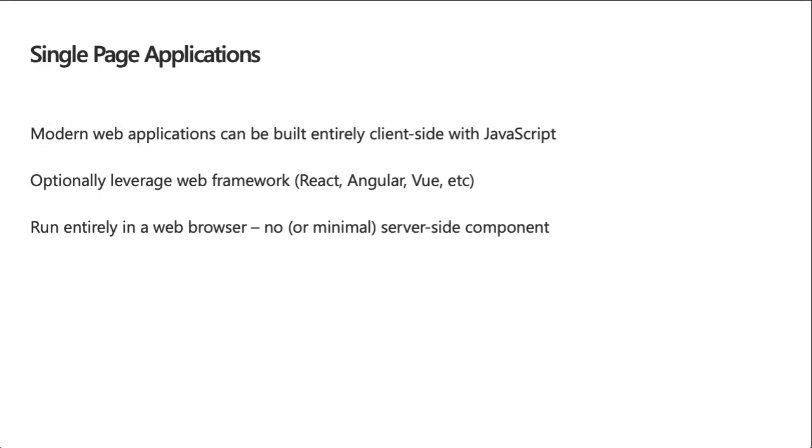Web standards in modern browsers have advanced considerably in recent years to the point that web developers can create sophisticated client-side applications. These client-side applications, also referred to as single-page applications or SPAs, can enable users to authenticate and obtain tokens from Microsoft Identity Platform that can be used to call secured APIs. Many modern web applications are built as client-side SPAs written using JavaScript or a single-page app framework, such as Angular or Vue or React. These applications have traditionally used the OAuth 2 implicit flow to authenticate and obtain an access token to connect to protected services.